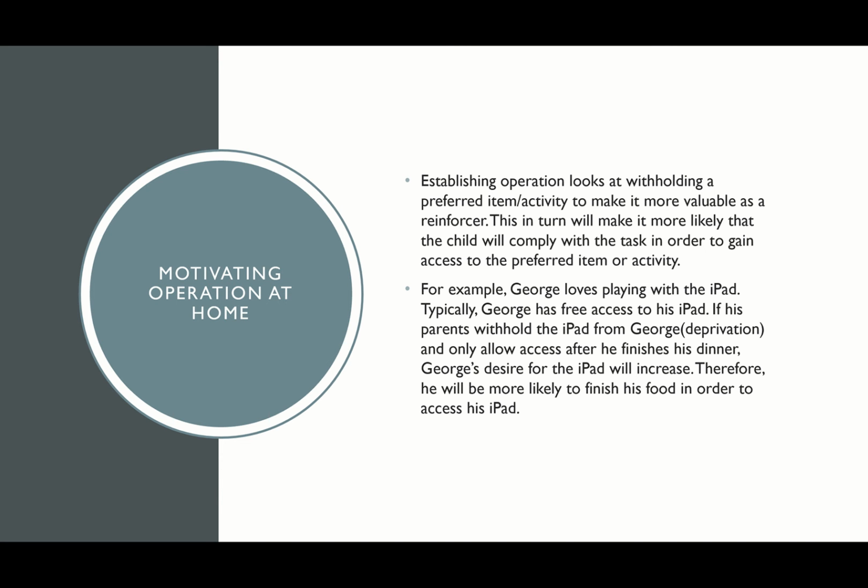Here's an example. George loves playing with the iPad. Typically, George has free access to his iPad. If his parents withhold the iPad from George, they deprive him of the iPad and only allow access to the iPad after he finishes his dinner, George's desire or value for the iPad will increase. Therefore, he will be more likely to finish his food in order to earn access to his iPad.